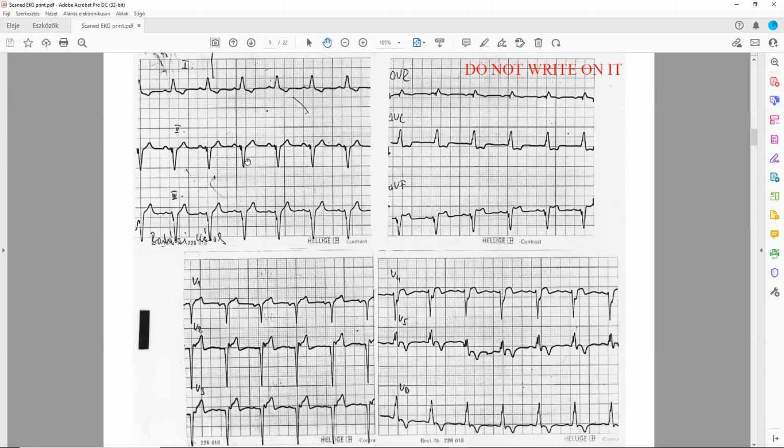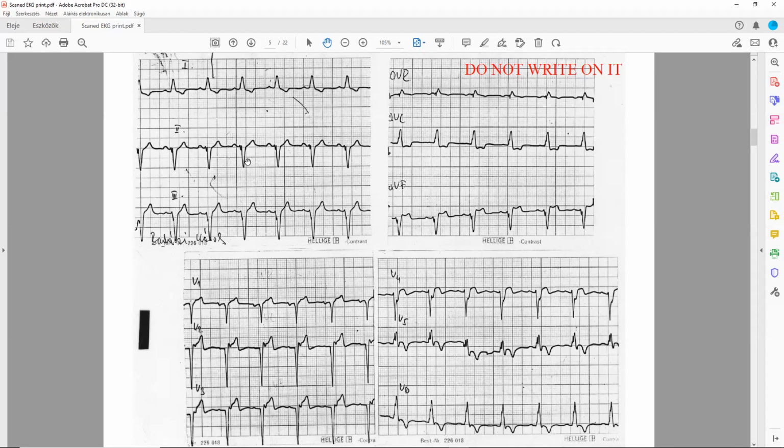I cannot find the equiphasic ones. Leave out the axis first. Please start to find the P wave. Is this a sinus rhythm? This is the next question. Do we have P waves? Yes, we do have the P waves in front of it. We do have P waves in front of every QRS, so that's a sinus rhythm.